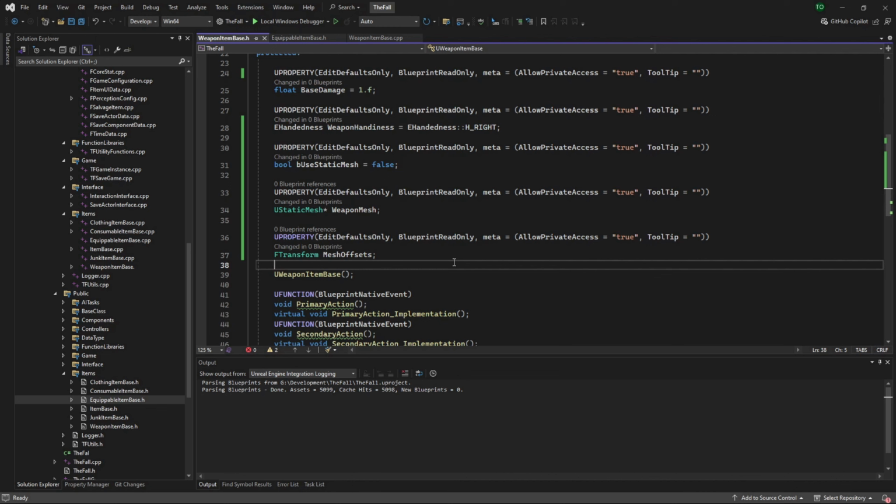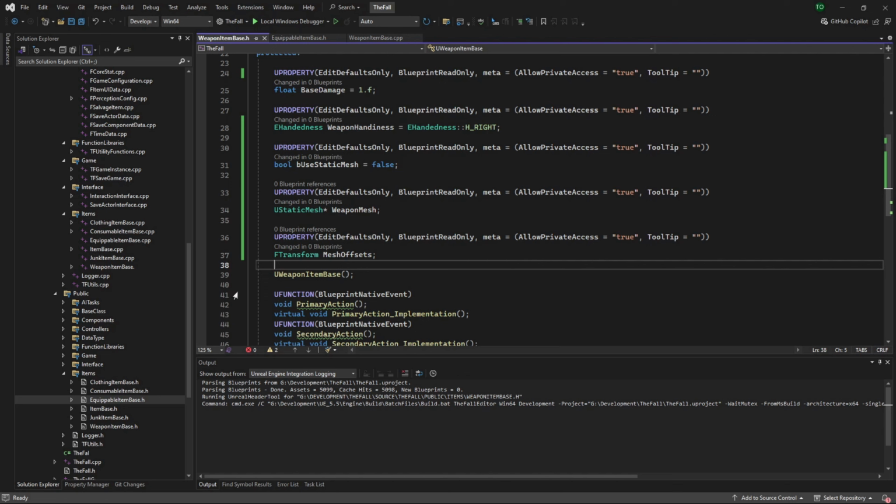I'm just trying to think of the right terms to use here, because certain skeletons only have certain animation assets that they can play. So if you've ever messed around with that, if you have an animation asset that's not correctly targeted for the mesh you're using, things get really weird. I'll just say that. So that is something else to keep in mind when you're working on this, is you need to make sure that the animations you're using are correct for the skeleton, so on and so forth.